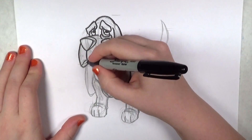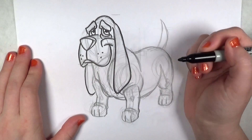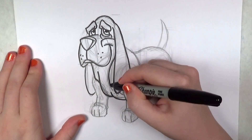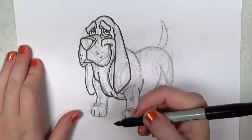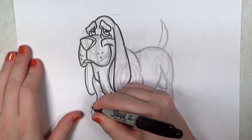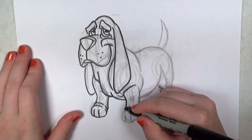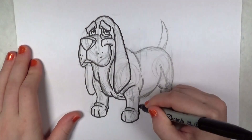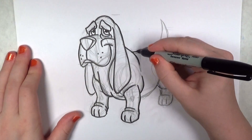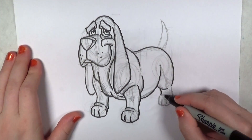I'm giving him some droopy eyes too — don't forget to put a little sag under the eyes and some whisker dots. You can see I'm taking my time. I'm in no rush to get this drawing done; I want to make sure that I trace all of the lines properly. I don't want to go so fast that I mess it up, because then I'd have to start all over or get some white out. I used to do that a lot — when I finished drawing something in ink I'd grab the white out and white out any mistakes, but it doesn't look as clean.